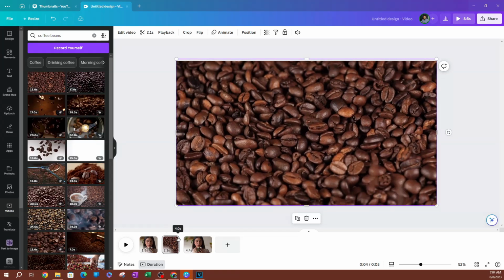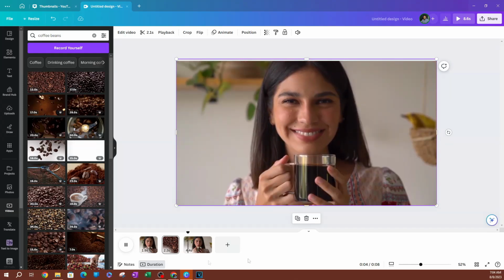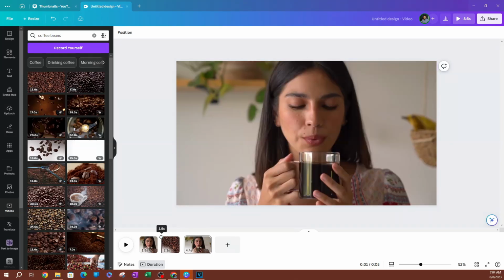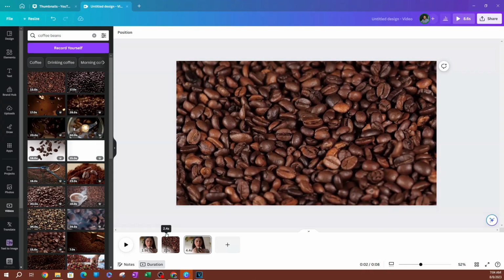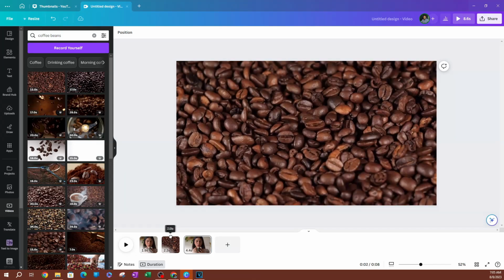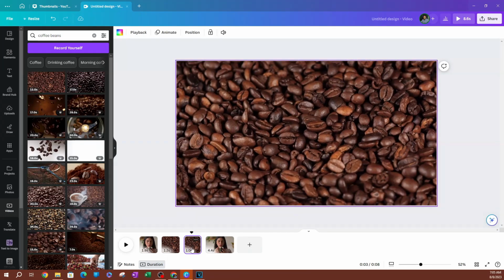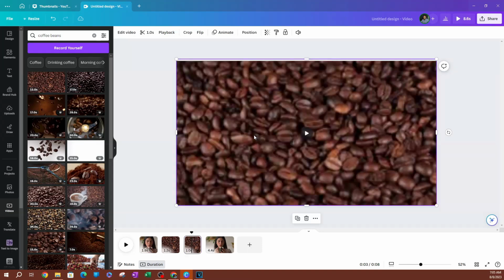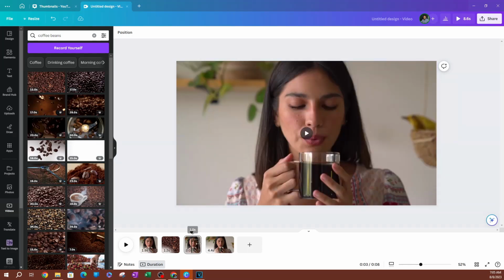So there you go. Sometimes you're going to notice that this loops. So if I play this, as you can see, sometimes it's going to loop. So if it loops, let's say the first loop starts right here, what you can do is you can split the clip. So go ahead and right click, go ahead and split it, right? And once you split it, you can select the other clip here and you can go ahead and delete this here. So you can go ahead and right click and hit delete, and now you have your original.